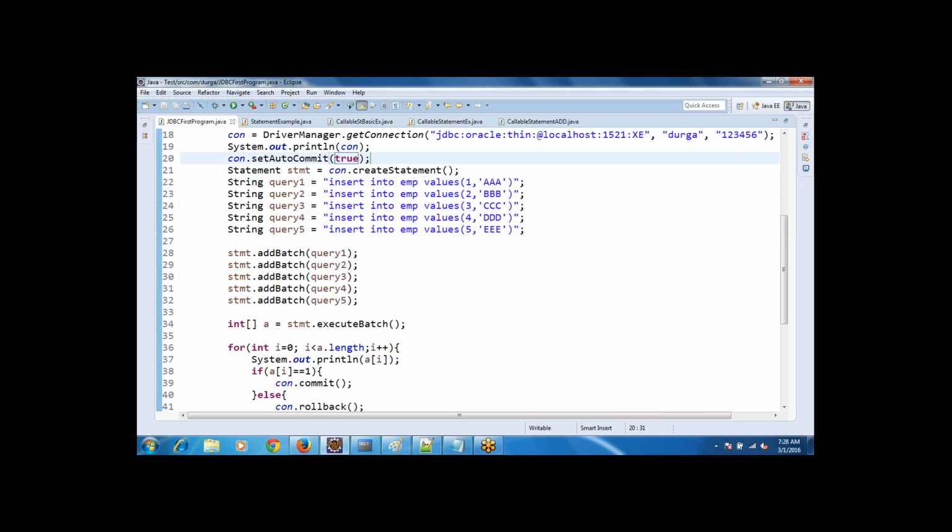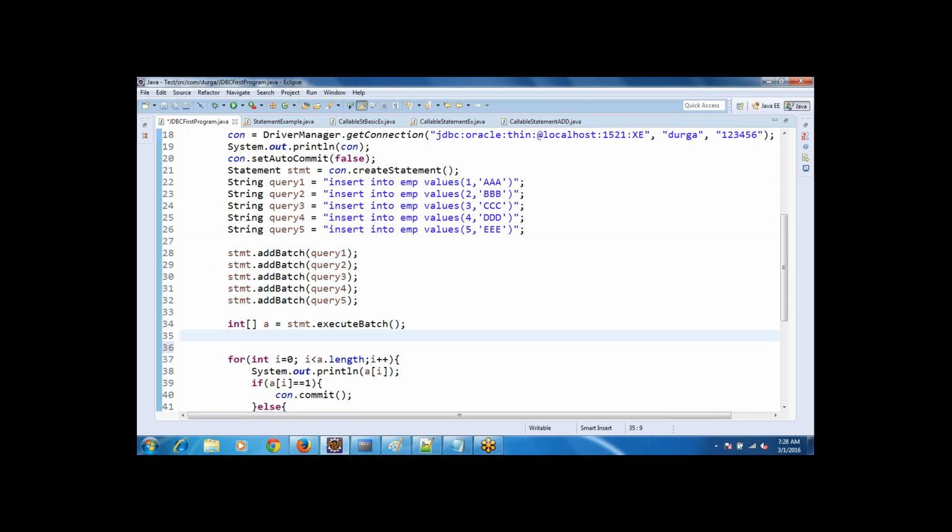If you want to keep it in your control, then what you need to do is set auto commit false. Now it is false. When this program is executed, it will be executed, but it will still be in the buffer of the database. It wasn't committed permanently. In order to make that happen, once this execute batch is done, we need to call con.commit.